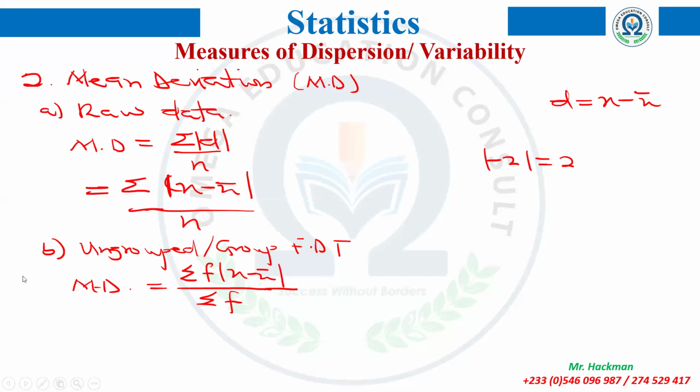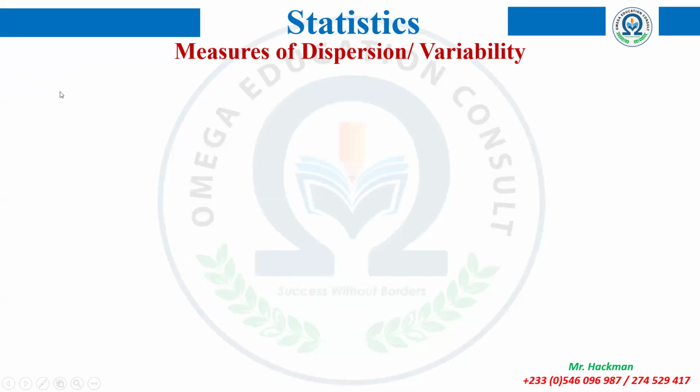So let me move on. We are going to look at our next measure, which will be number 3. If you know this one, you know the other one, which is the variance. The variance is usually denoted by small s squared. The variance will be the mean of the deviation squared. Remember, the mean deviation, I said, is the mean of the absolute value of the deviations.